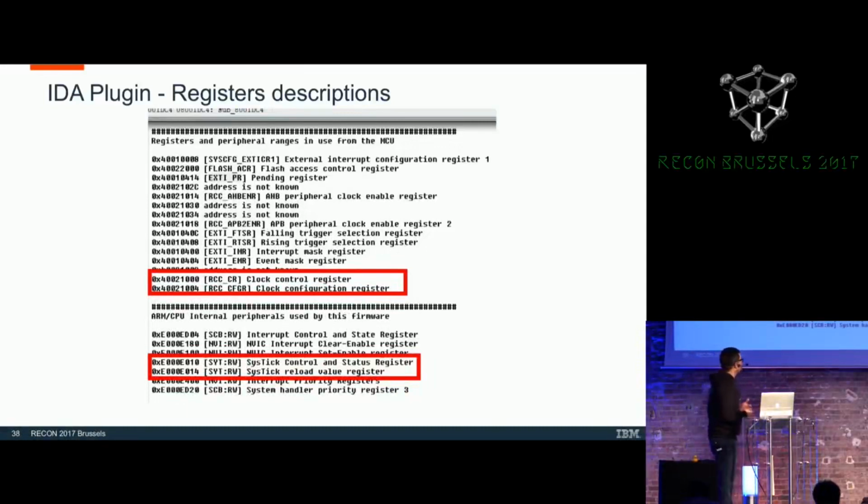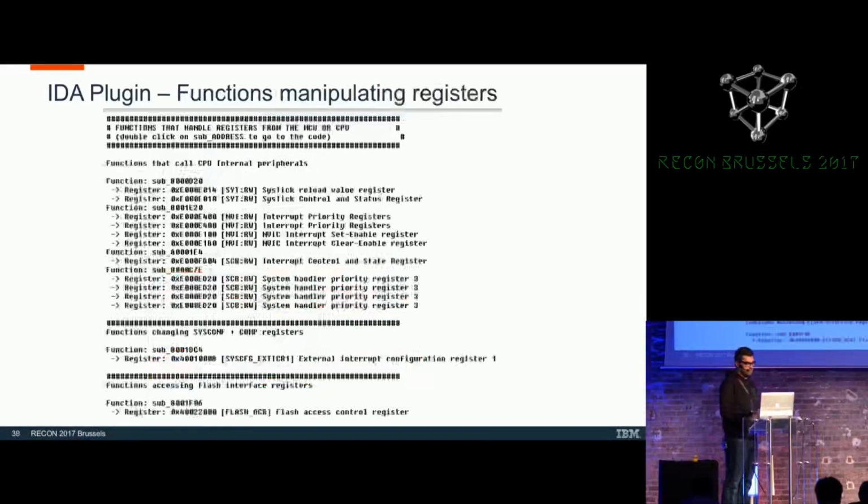The other one that is really interesting to see is the SysTick. The SysTick will basically generate a clock, and will call the SysTick interrupt every time the clock reaches 0. So if you want to check for tasks that are in a loop, this is the place to go. This will tell you exactly how the clock is behaving, which is also really important if, for instance, you have a firmware which is checking at a certain interval for some signal coming from an external service. So it's also very interesting to check.